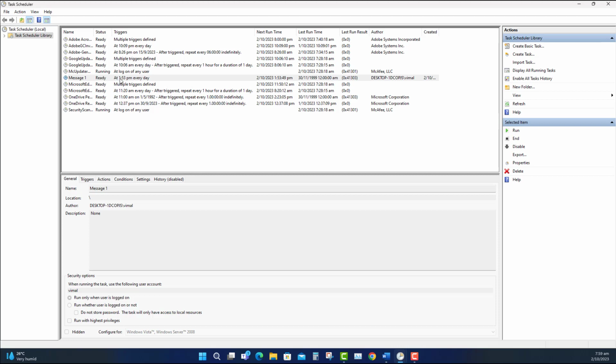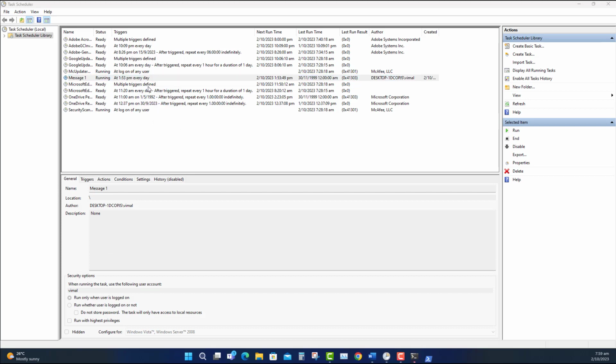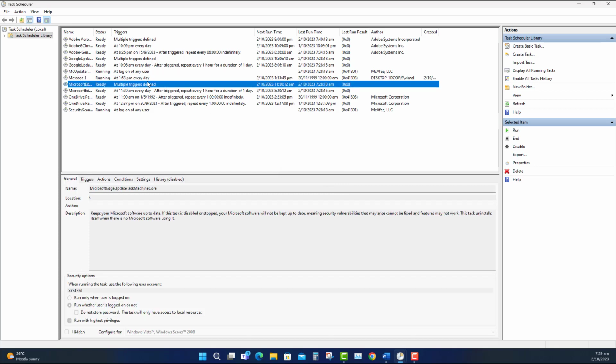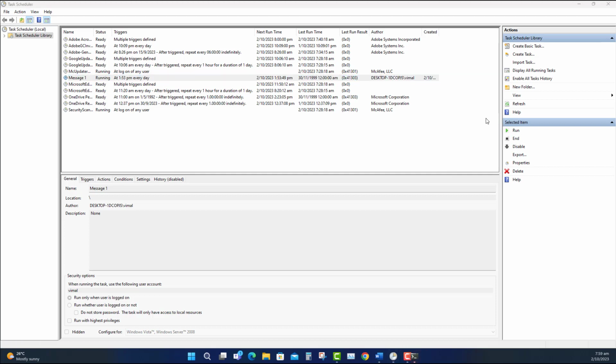So at a certain time, that is 1:53 p.m. every day, this will run. But if you want to check whether it is running or not, you can just select this and click Run. You can see this is the message; the name of the box is Health Message, and you can see it says get up and walk. That option is visible here. If I just click OK, and you want to run it one more time, you can run it from here itself, and you can see it has appeared again.